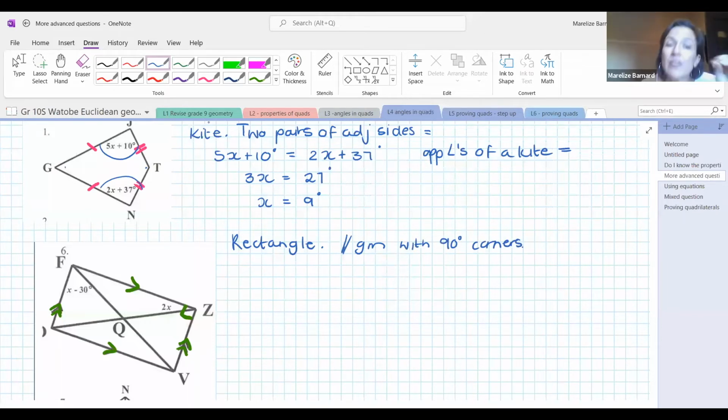Okay. Now that we've established the fact that it's a rectangle, now we can work with the properties of the rectangle. And those properties I'm going to put in pink. They are there because we have now come to the conclusion that this is a rectangle. So now we can say these opposite sides are equal. Before we have established that it's a rectangle, we can't do that. Okay, it's a careful reasoning process that you have to go through. All the angles are now 90 degrees. What are some of the other properties that we know? We know that the diagonals of a rectangle bisect and they are equal in length.